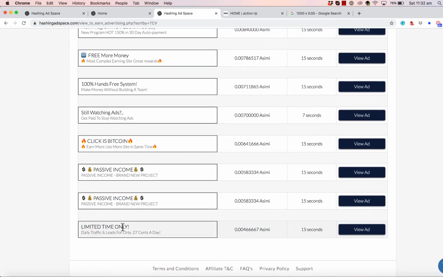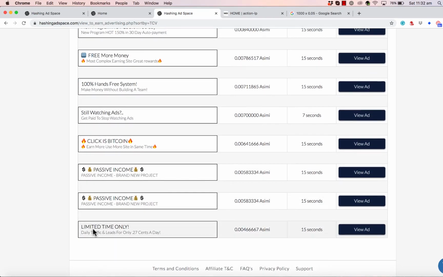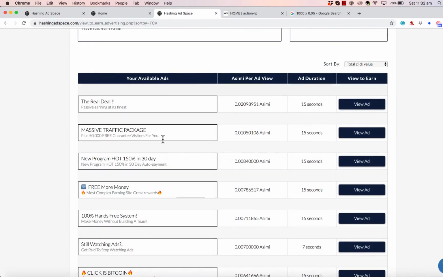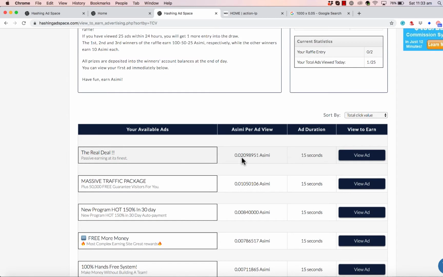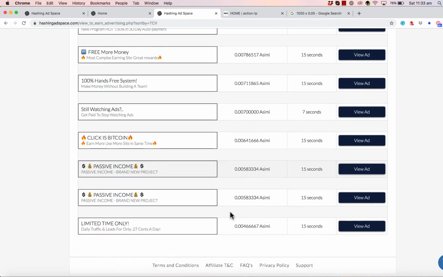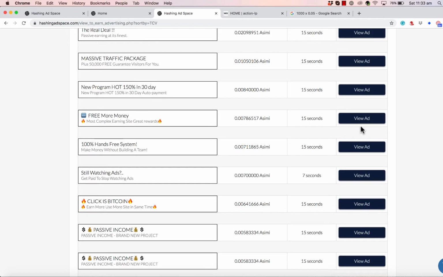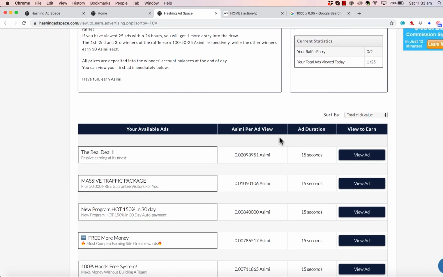You can see that a new ad was added to the bottom here because we watched one, and that continues to happen. At the time of making this video, there's around about 1 million ads ready to be viewed in this system, and we deliver around about 200,000 views per day. So we have a bit of a backlog there, so you can position yourself. The reason that we have a backlog is that some people may have set way too cheap a click value, meaning that they are on other pages which the viewer can't access.